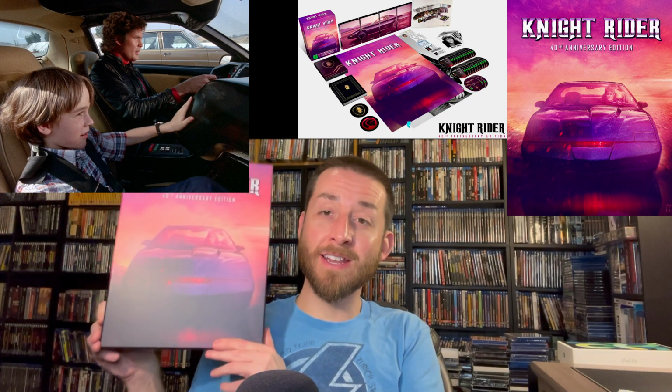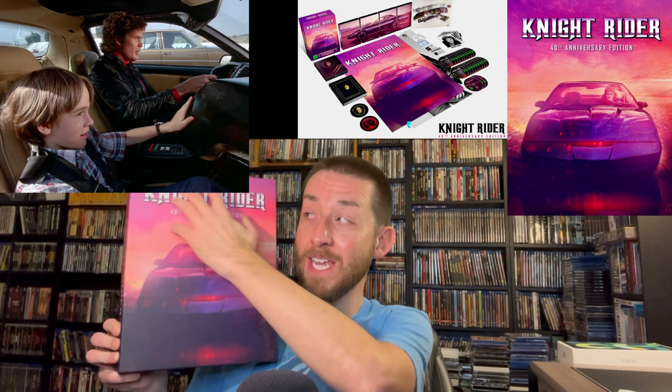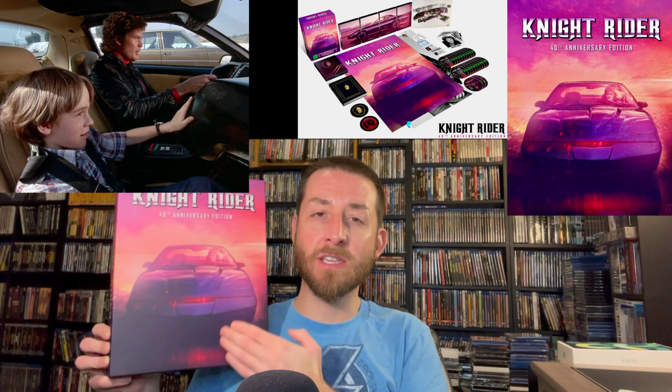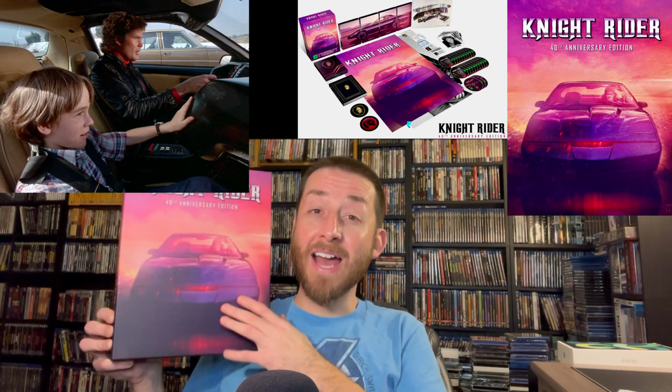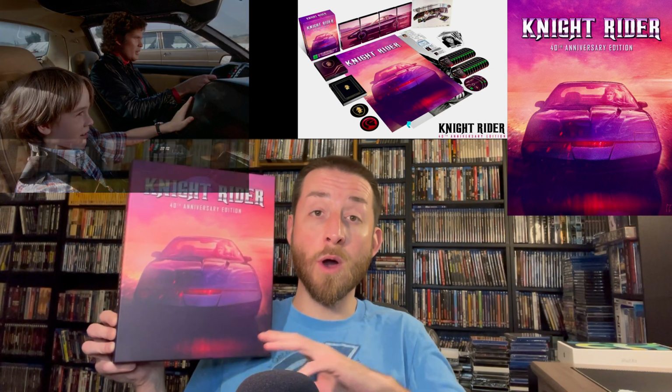Now that we've gone in and looked at the entire box set of what comes in this, it truly is a massive set, and you understand the size of why this box is so big. And it really does have a lot of things that add to the value of it. Now, talking about the cost of it, it is a more pricey set, though it's very limited. As I said, they're printing 3,939 of these, and then they will go out of print.